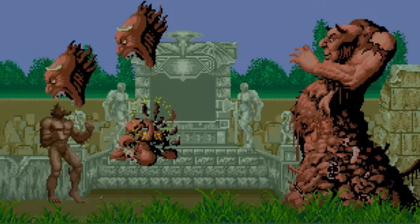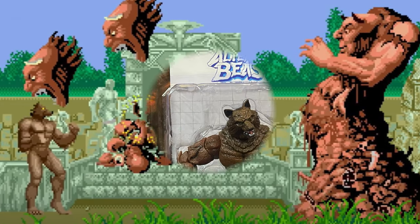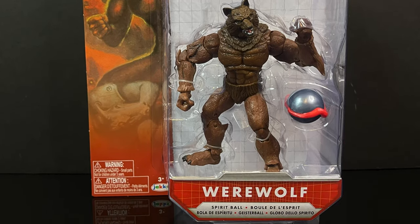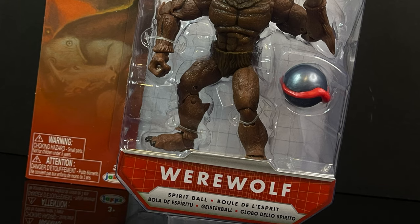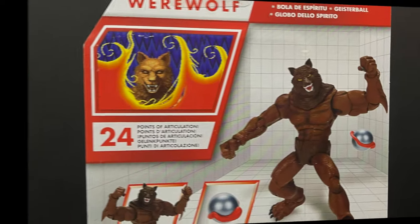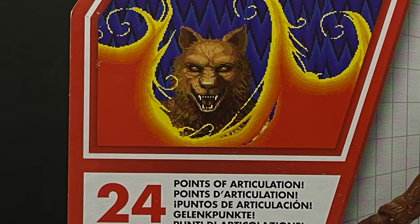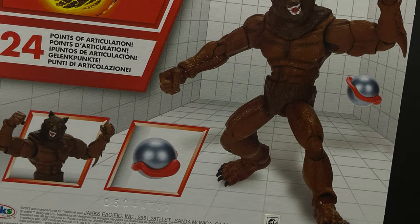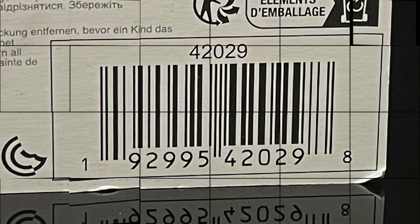The main one for me out of these three is definitely going to be Altered Beast, and the first figure from Altered Beast will be the werewolf along with the spirit ball. It's that classic logo, that classic artwork now brought to life in action figure form. On the back side, we again have 24 points of articulation for this action figure. We have classic artwork — everyone remembers that, especially when he changes and you get to see the spirit ball in action. Here's the barcode if you will rise from your grave and go find this action figure.